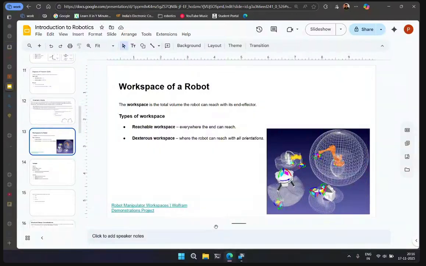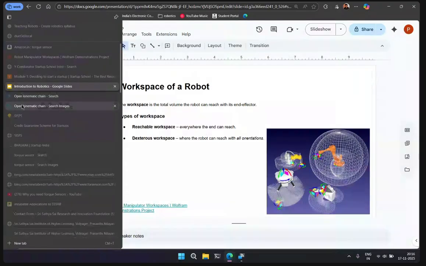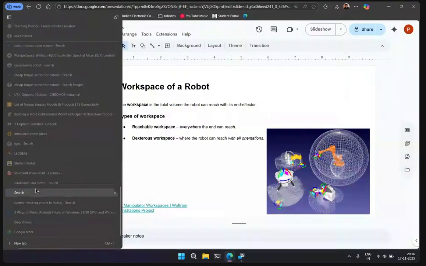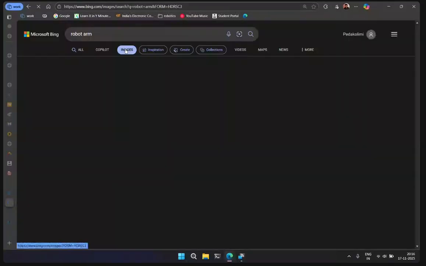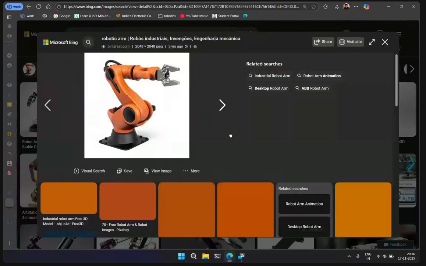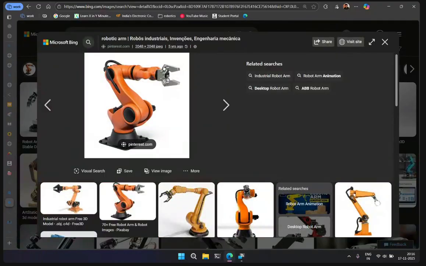Okay, I'll explain what end effector is. If you have a robot arm, let's say, just search it, robot arm. Let's say this one. Okay, there's the robot arm, right? Just forget about this gripper. Without the gripper, we call it manipulator. With the gripper, the gripper is called end effector. The tool which is at the end of the robot arm, that is what is called an end effector.